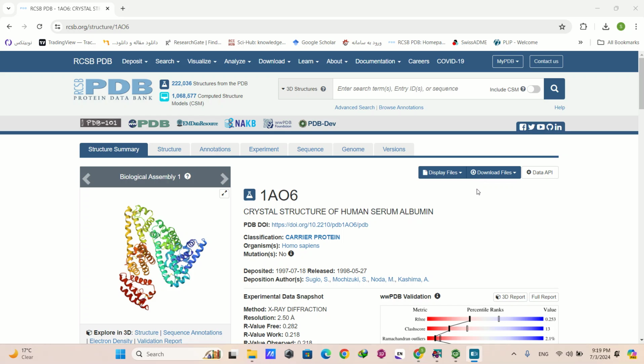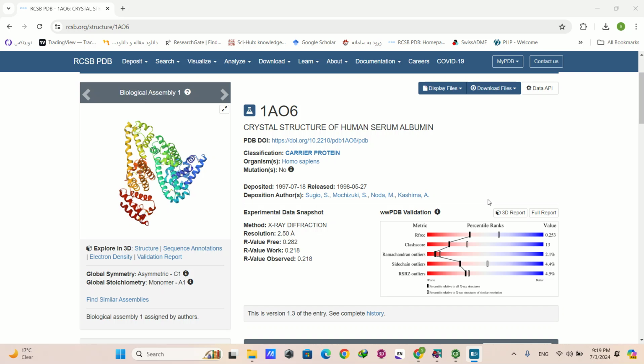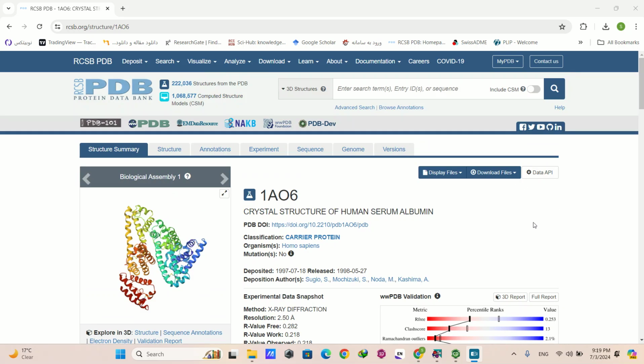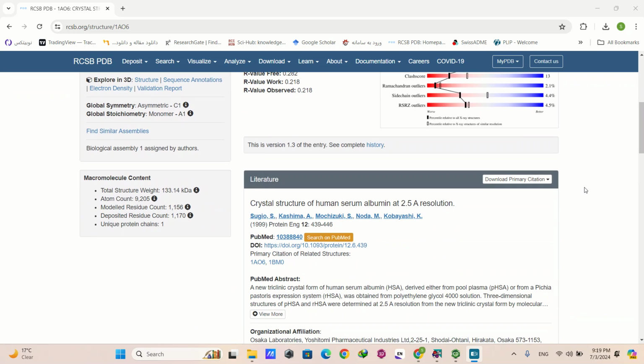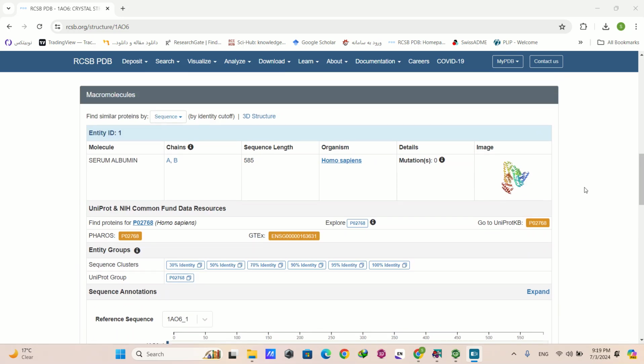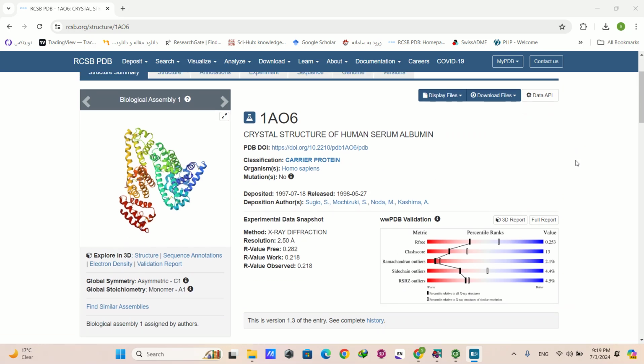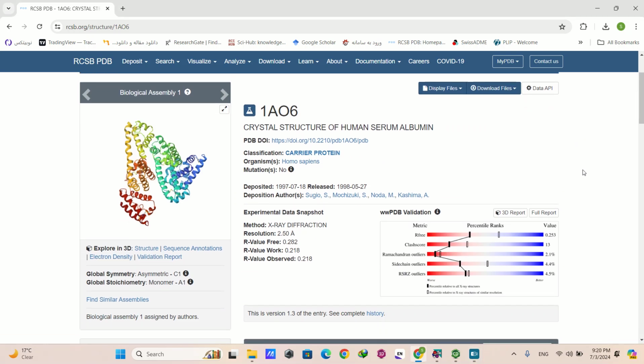In this video, I'm going to teach you how to do blind docking. In some targets, in some proteins, you do not know the binding site. You do not know where your ligand would attach and bind. This form of proteins is called apoforms. You can check this on the PDB website. If you scroll down, there's no place where you can see the macromolecule and a small molecule. The macromolecule is just the protein, but the small molecule is not found on this page. So we can find out that it's an apoform, and we don't know where the drug or ligand would bind.